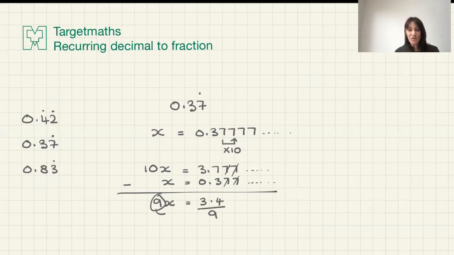Now, that's all correct. There's nothing wrong with that. It's just the final fraction isn't quite perfect because we wouldn't have a decimal as a numerator. So I'm just going to multiply by 10 in order to get that out of my fraction, top and bottom to keep it equivalent. That's going to give me 34 over 90, which would cancel again. So we've got to watch for that. And that would be the final answer. That fraction is the recurring decimal 0.3777777.